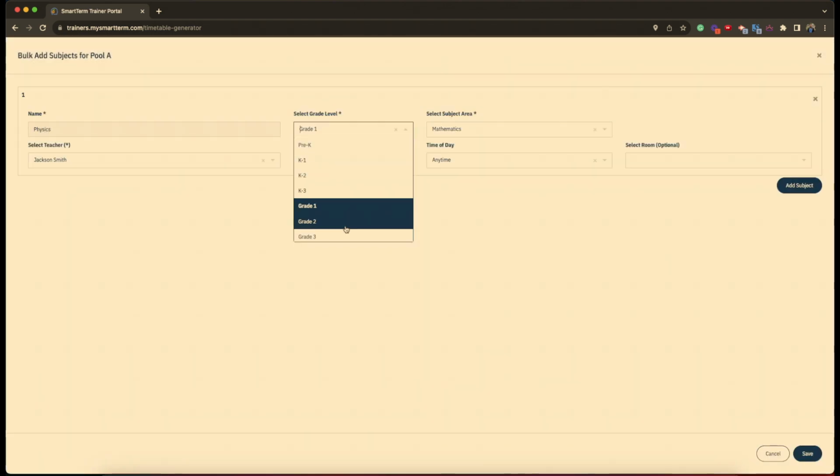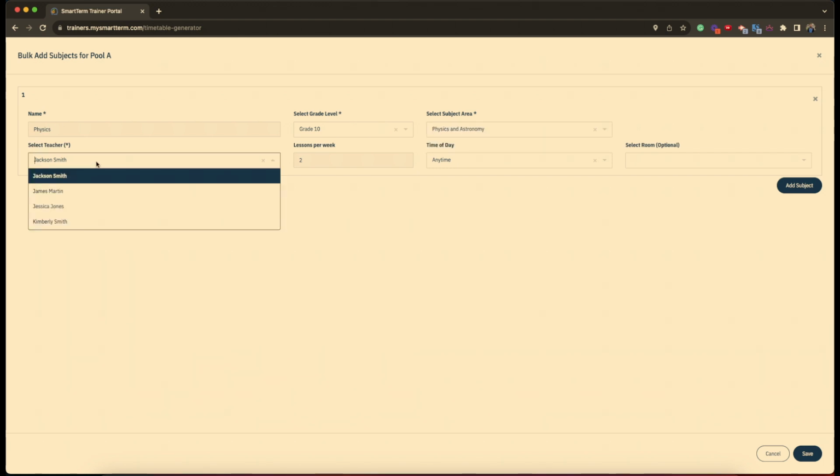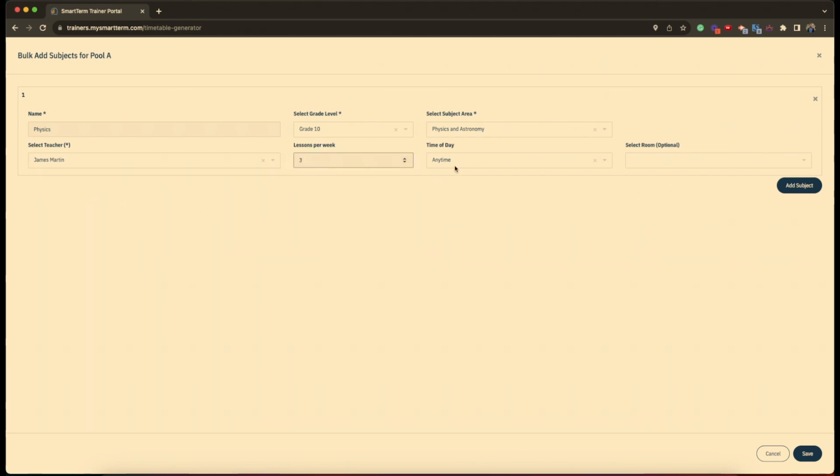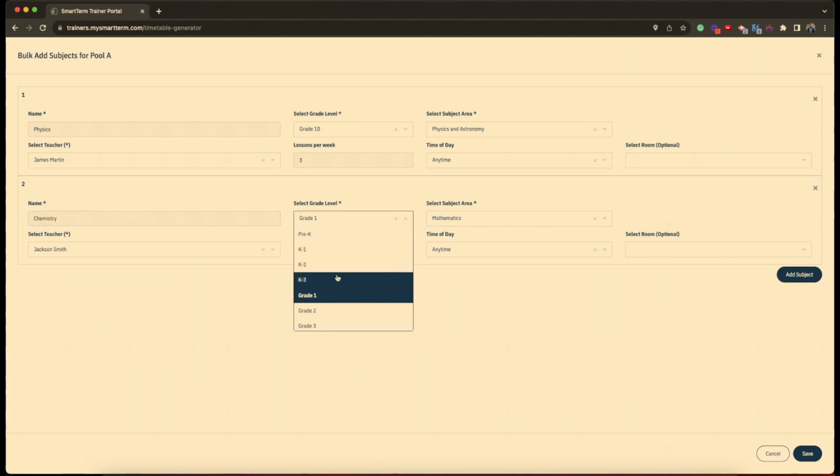So we do physics, the grade 10 level. Let's choose the teacher. And let's say it's 3 times per week. We could have added an optional room if we needed to as well, and we could choose the time of day if we needed. The next subject here is chemistry, grade 10 level.